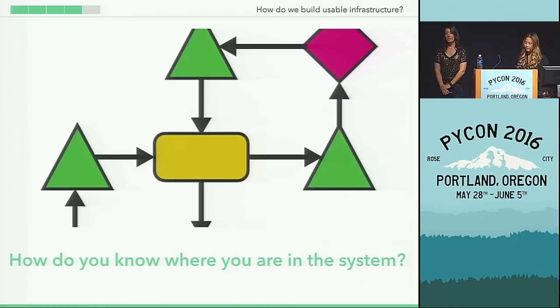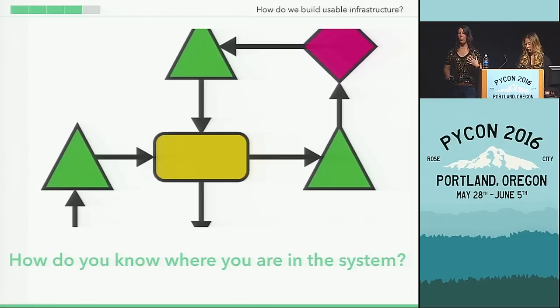So the final question is, how do you know where you are in the system? When you're working as a developer, how do you know what piece you're working on and how it fits into the larger system as a whole? Is it an abstract spatial concept that lives in your head, where you know some pieces, other people know others? Are there parts of your system that only a few people know about and others don't?